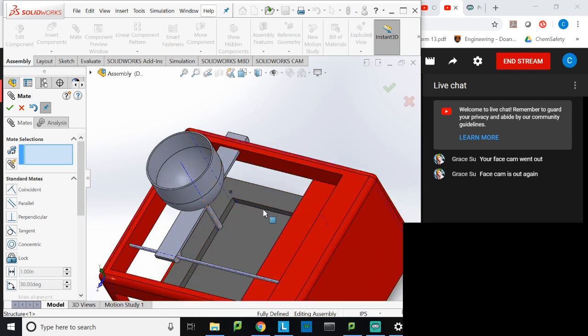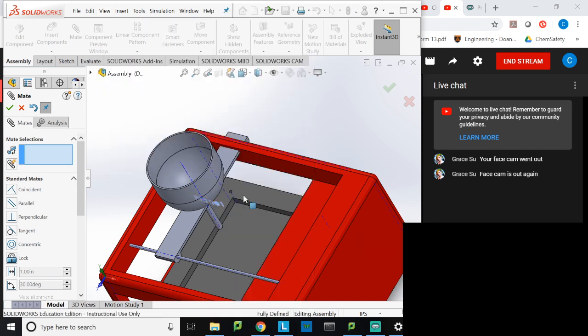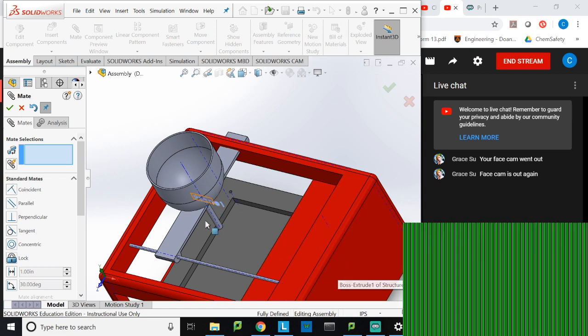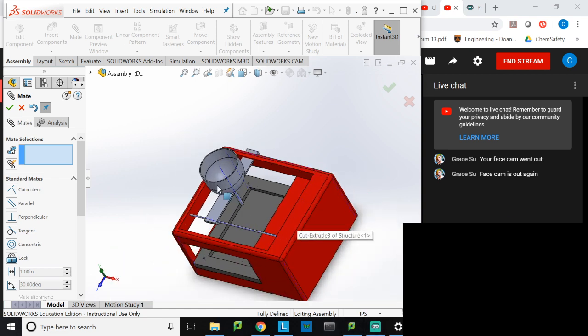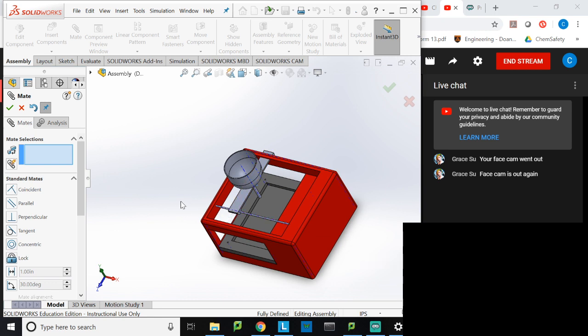I want it to be centered in here, and it's really not centered. If I go into View, Hide Show, I do not have planes on right now. I can turn on that plane. I only created one plane, and it's this one. How do I put this item so that it's in the center of this mechanism?